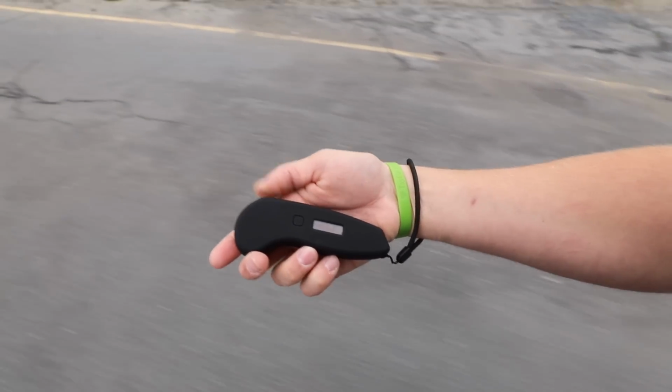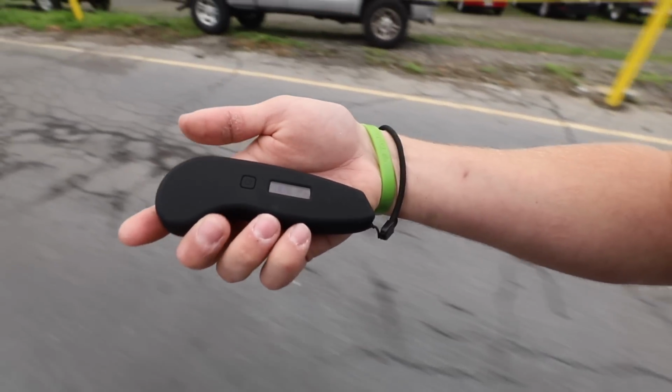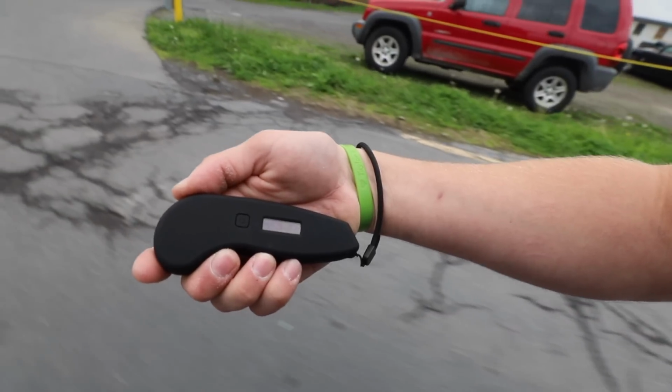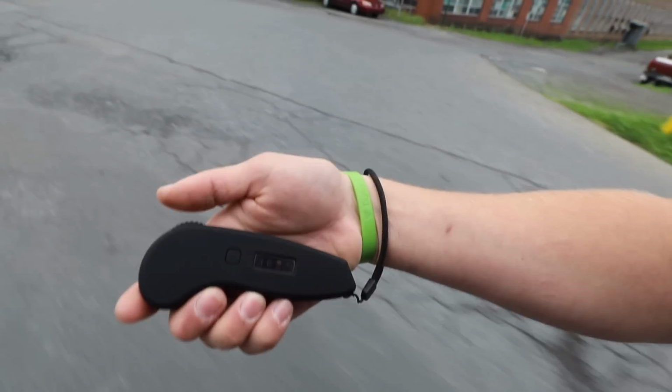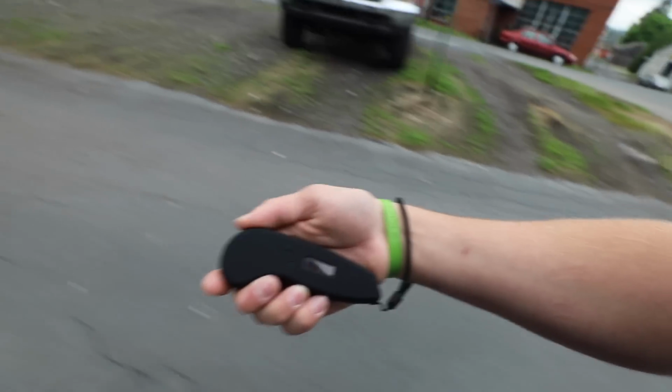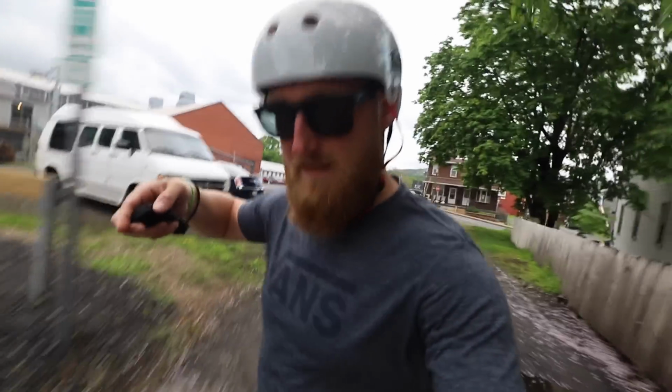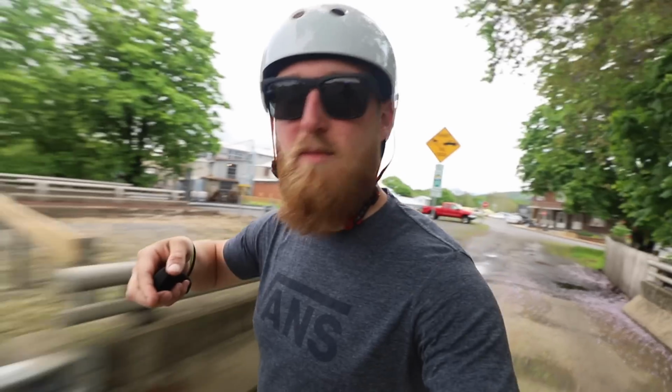Alright, I'm starting to get some vibrates out of the controller. The odometer on here says we've gone 6.1 miles, and I believe we've gone actually a little bit further than that. It was flashing 25%, and it has been buzzing ever since then. So hopefully we'll make it a little bit further. I'm nowhere near where I started.